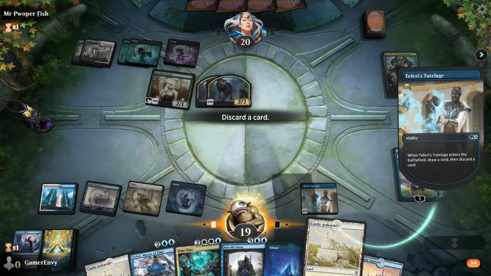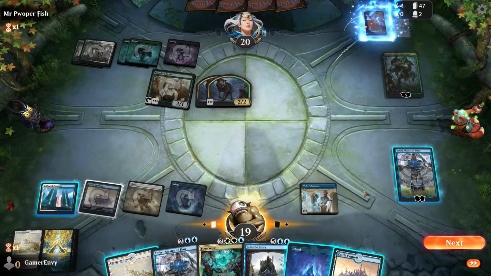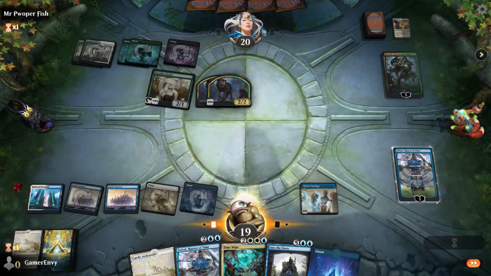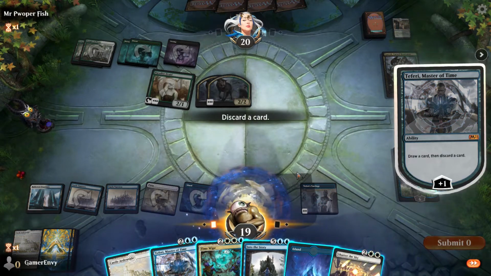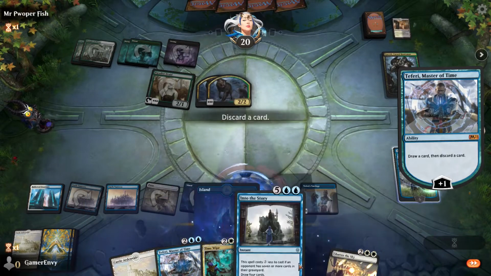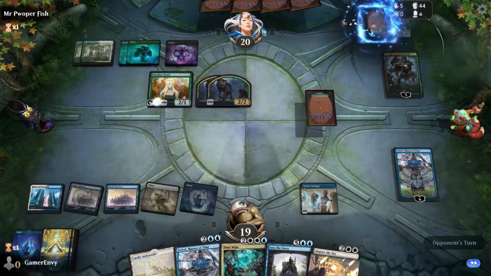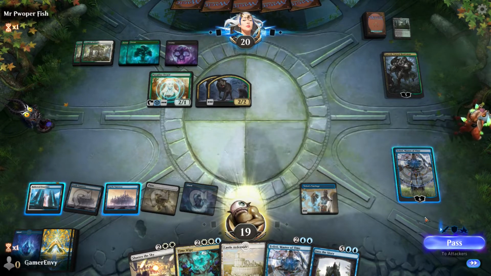Discard a card. An Iron Veil, I don't really need that anymore. Make him mill some stuff. Oh, that's nice. Play the Ventress. Go for it. Go forth and find me things. Shattered Sky. Glorious. I don't want the island anymore. Mill 2. Beautiful. Alright, let's go for some fun times of Shattering the Skies.